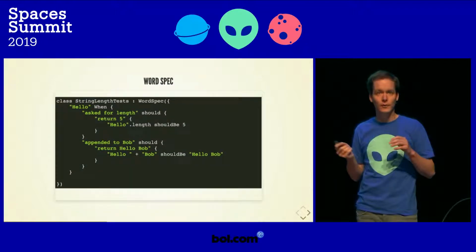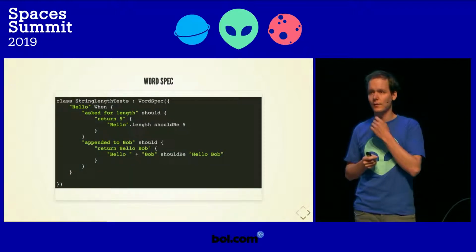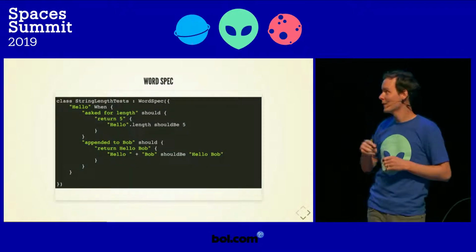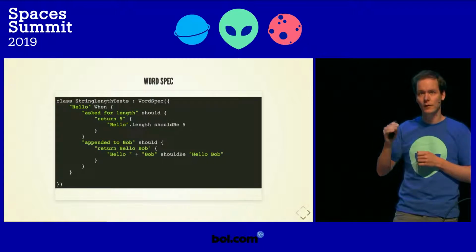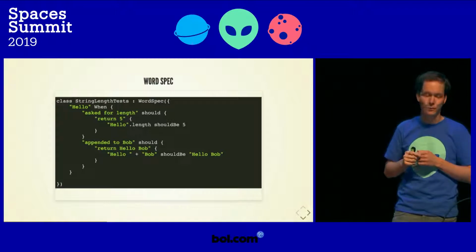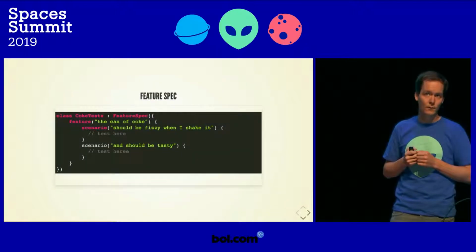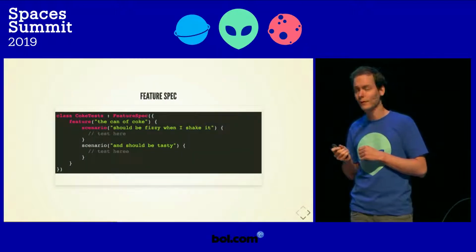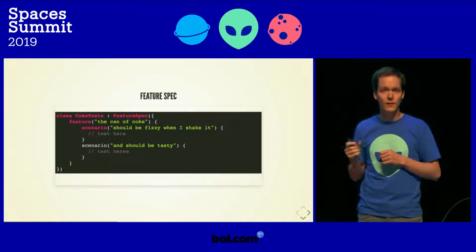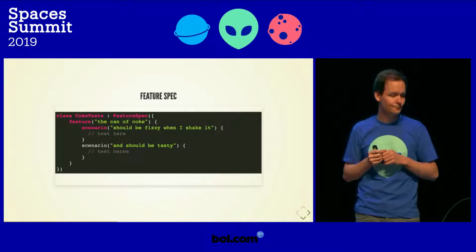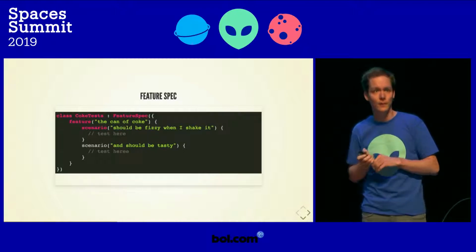But there are more elaborate testing styles, for instance, the word spec, in which you can do nested stuff. So instead of repeating all your tests all the time, you can actually define something and inside it have separate blocks testing different functionalities. Then there's feature specs, which, if you're familiar with Cucumber, might ring a bell. You actually define a feature and describe different scenarios of those features, similar to the Gherkin files you might be familiar with.